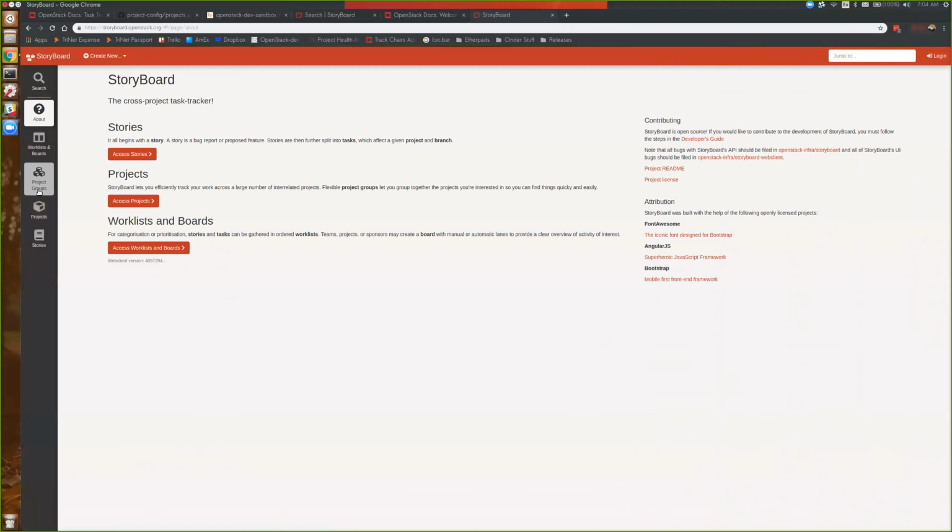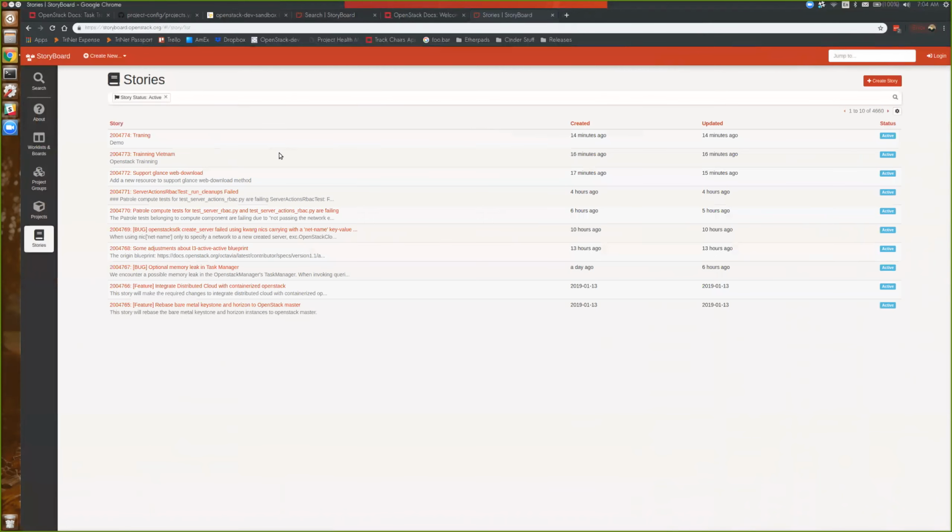If we go and look at stories on the real one, you can see what is happening. Oh, I see that people weren't using the test version. So next time, if you make more test stories and things, you should make them in Storyboard Dev, not real Storyboard, because this is how we get this sort of stuff in the database.